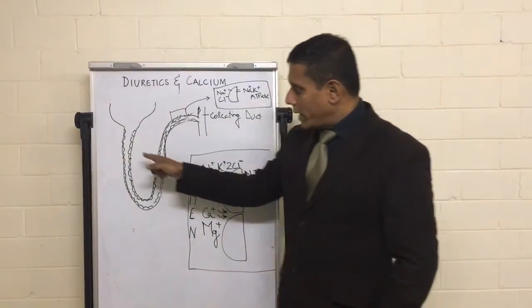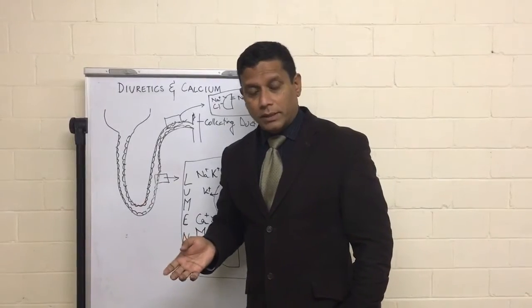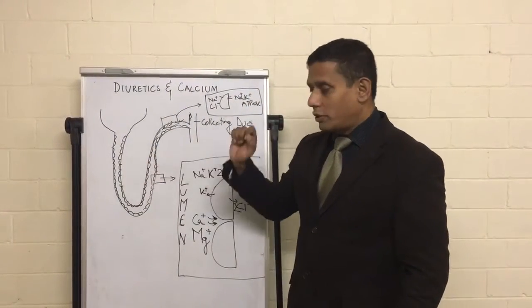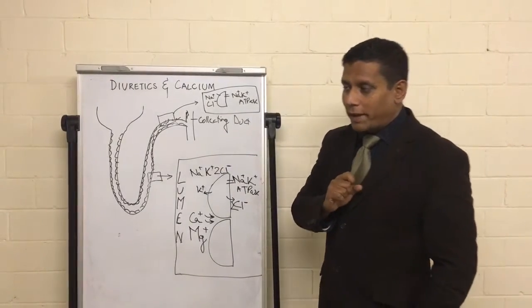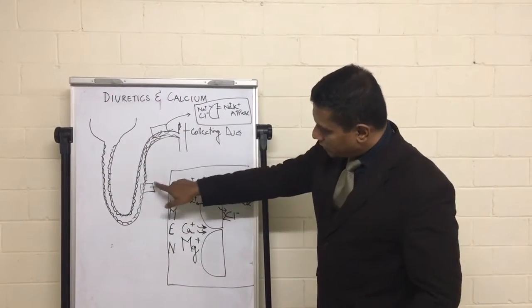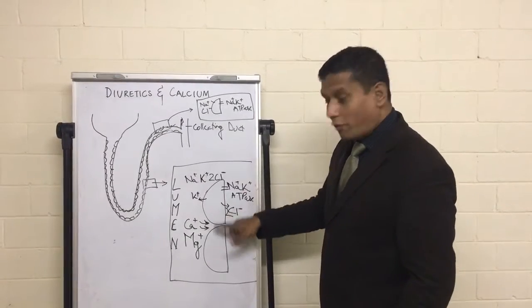But then the question is, why are these cells so hungry for sodium? Why would they keep begging for sodium? That's because these cells, the tubular lining cells all throughout the tubules, are deficient for sodium. Now what makes them deficient for sodium is that on the side—I'm just trying to do a magnified view of one of those cells, or two of those cells actually.